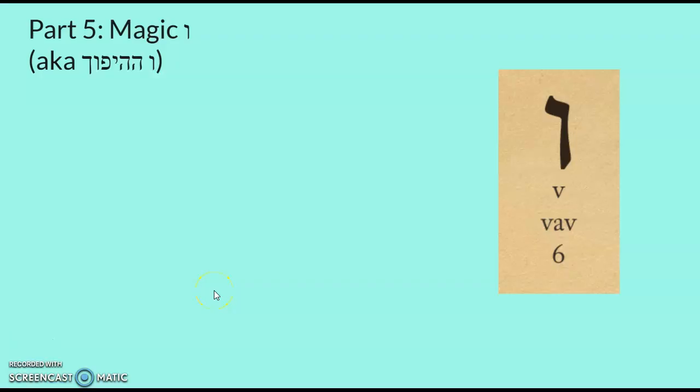There's one last rule to keep in mind, and that is called vav hahipuch, which is also called magic vav. In the Chumash and Tanakh, a vav at the beginning of the word can mean and usually does mean and, but it can also swap the tense. It can make a future tense word past tense and a past tense word future tense. So if you see a vav at the beginning, there's a good chance that whatever the conjugation or the full meaning of that word would be is backwards.